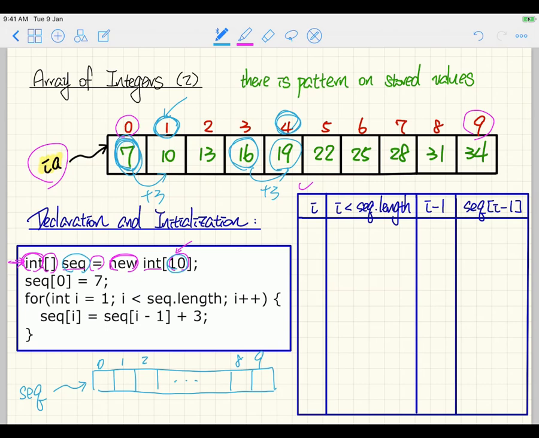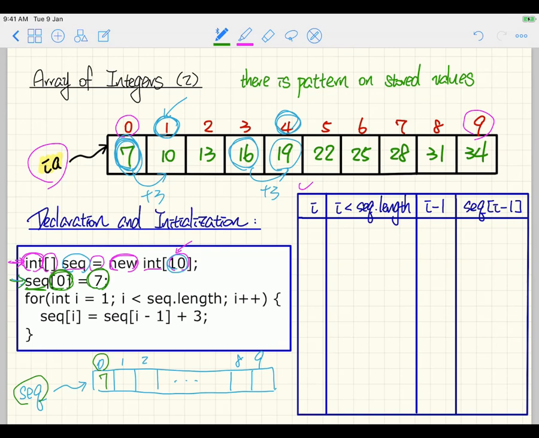So now we haven't got into the loop just yet. Let's do some preparation. If you look at this line over here, let me use maybe green. So this line over here, we say sequence, which is an array, at index 0, is on the left-hand side of the assignment, which means we want to change that particular slot of the array. So what value do we want to change that into? Look at the right-hand side. We want to change that to 7. Okay, so now sequence is this particular array. I want to change index 0, which is over here, to 7. So I just modify that to 7.